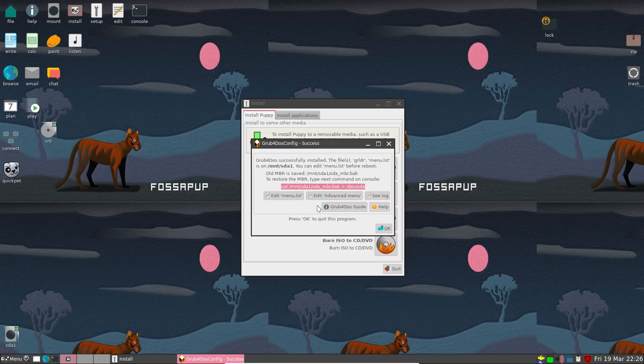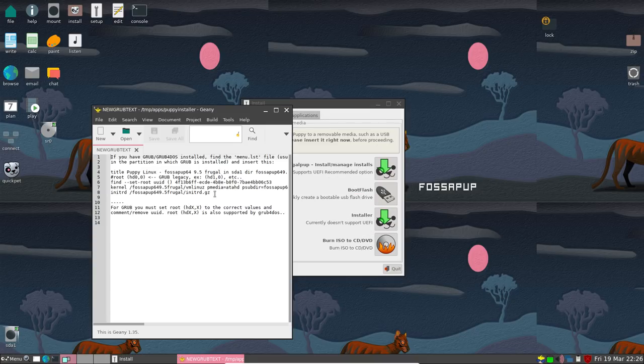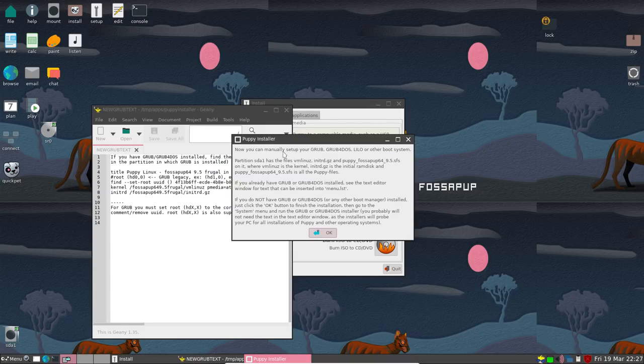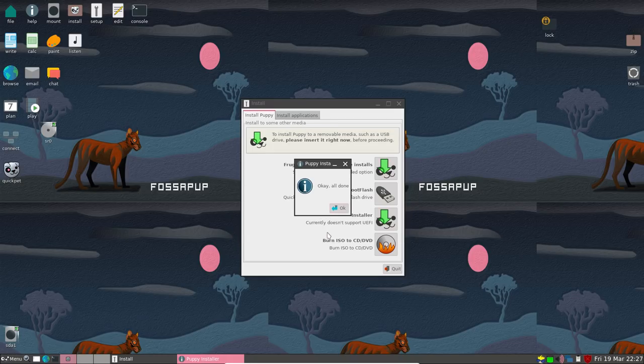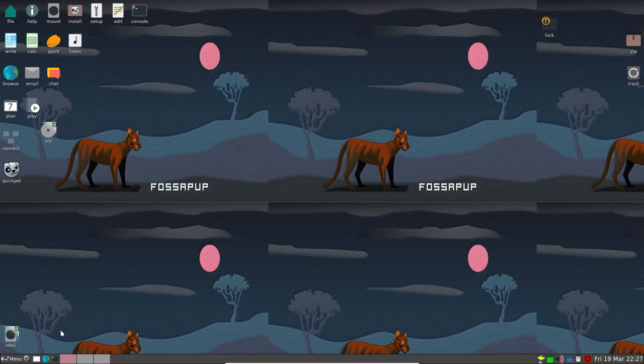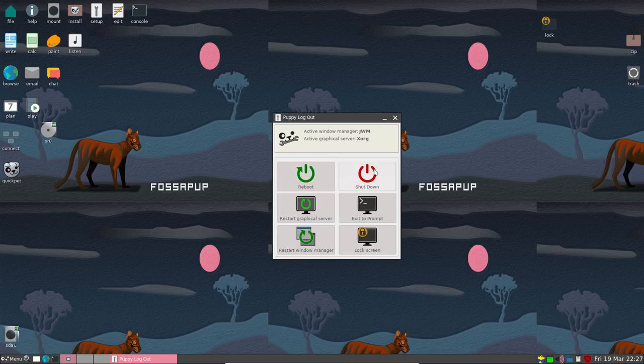Okay. And okay. All right, and then we get this bit here. So I think I can close that and hit okay here. All right, we're all done. So let's restart into actual Puppy Linux.